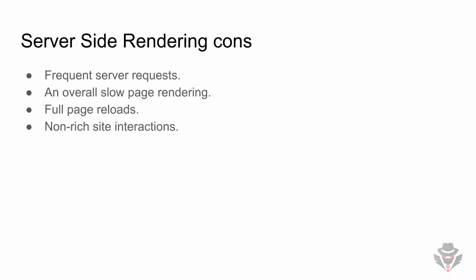On the other hand, there are some problems. You have frequent server requests. It means for every request you need to go to the server and come back, even if you're going to change only small pieces of the website. Let's say you're going to change only one component in a page. It needs to go and fetch everything and come back. And overall, slow page rendering as well, because you need to get everything.